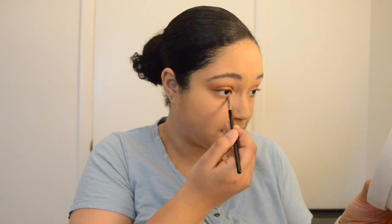And then, as always, I don't just place the color in my inner corner, I like to bring it up. So let me show you. I put it in the inner corner, and then I bring it up to the top lid and bring it down a little bit to the bottom lid so that it's all connected. So instead of just having a little spot in the inner corner, it kind of brings it all together. And that's it for eyes.